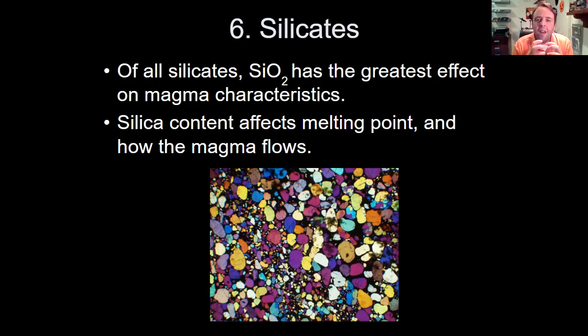It's kind of like adding sugar to water. A little bit, not going to make much difference. You start adding a lot though, and it becomes stickier and stickier and stickier. Because of that stickiness, it doesn't want to flow as easily. That's what silica does to rocks. So silica, the most plentiful mineral on the planet, the more of that is in the magma, the stickier the magma, the less likely it wants to flow.